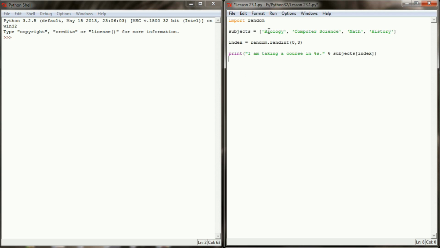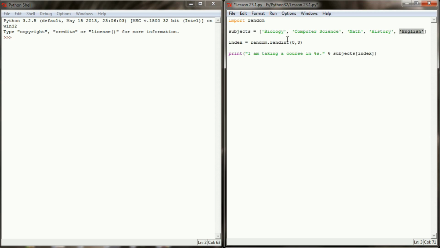right now, this works if I have exactly 4 items in my list. But if I go in later and say, a student might be taking something else. Let's say they also might be taking an English class. So I add a new element to this list. I also need to remember to change my random number here, or English will never be selected. I'm only getting a number between 0 and 3, so I'm getting 0, 1, 2, and 3. There's never a chance that I'm going to generate English based on this random number.